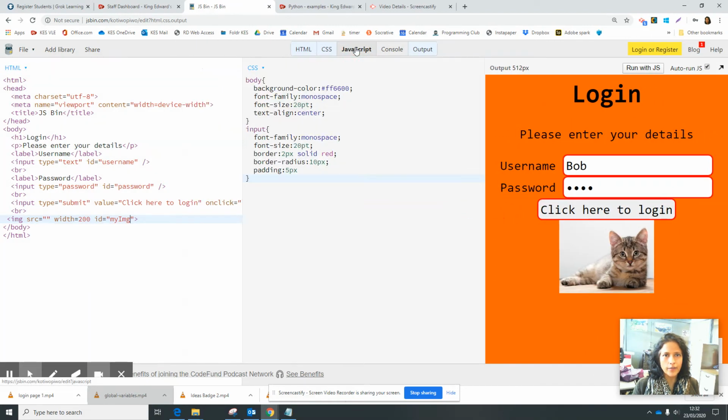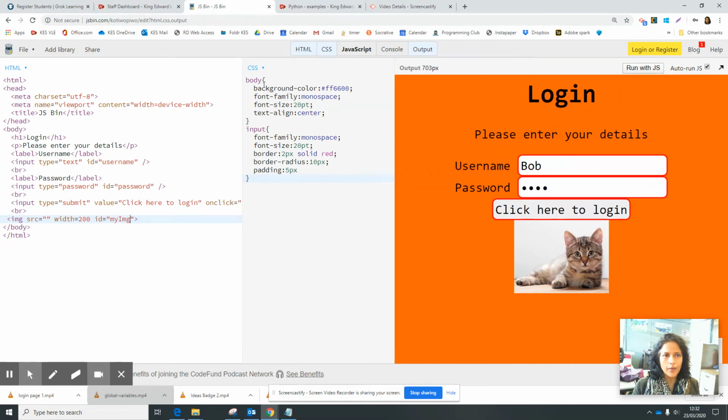I'm just going to hide the JavaScript for now. So that changes the background color, that changes the font to monospace. This one makes the font a bit bigger. This aligns everything into the center. And then this is quite clever for the input tags, which are all of these inputs here, plus the button. I've changed the font again and the size. I put a little border around it. I'm going to make it green. I think that will look nice.